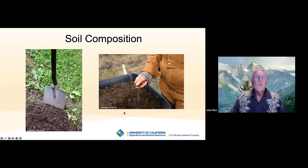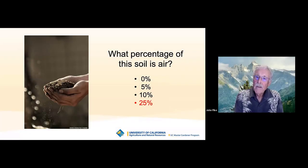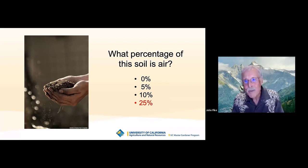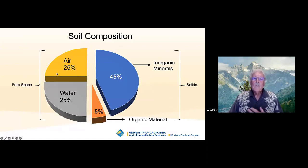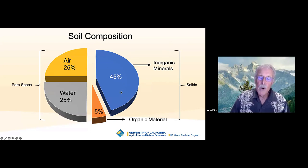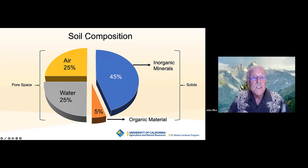Let's talk about soil composition — the physical part. Whether it's a handful or a wheelbarrow load, what's it made out of? Plants need air — we don't think about that, but plants have respiration like we do, biochemically. Microorganisms also need air. This is one of the take-home messages: the generic composition of soil. We have 25% air and 25% water by volume — that's what we call pore space, which is very critical to soil. Then we have the solid phase: the lion's share is inorganic minerals, which came from rock, and the other solid component is the organic part.